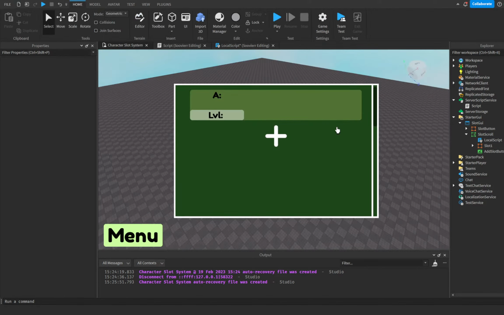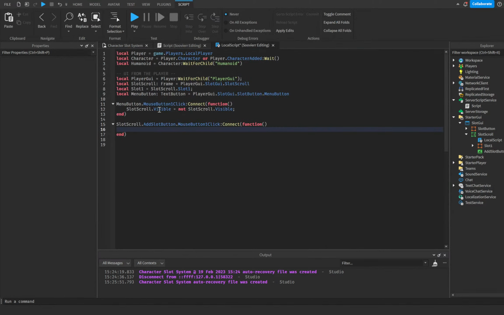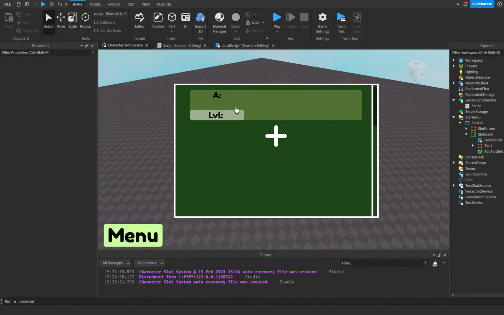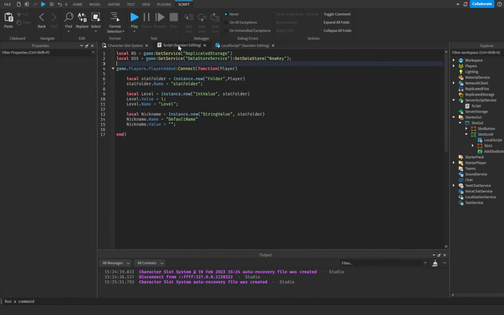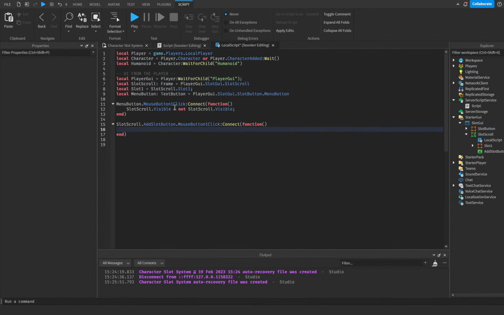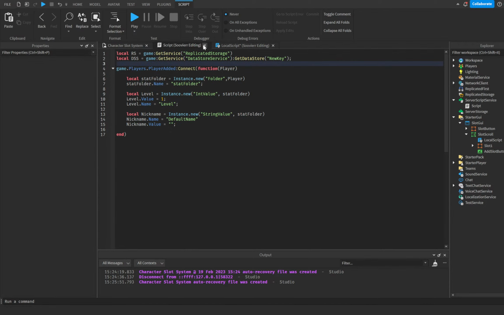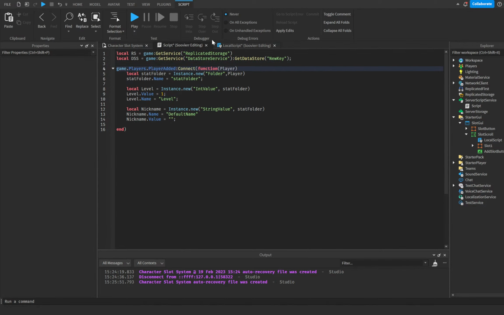So every time we click on this, this should pop up. And okay, when we join the game, I want to set these levels already. So I'm probably going to do something like this. I think I should do it inside of the server anyways, but it doesn't matter, it's fine.